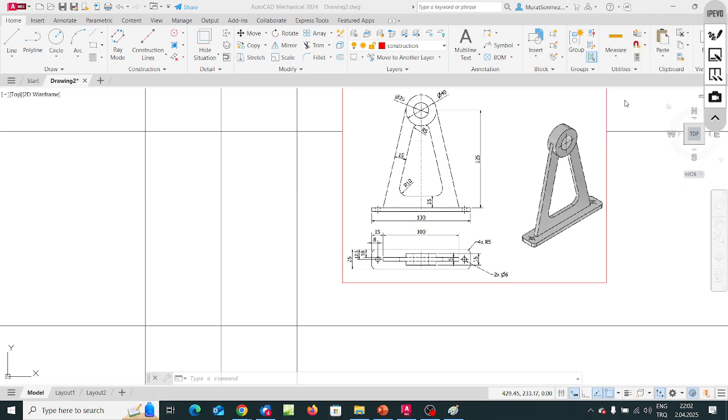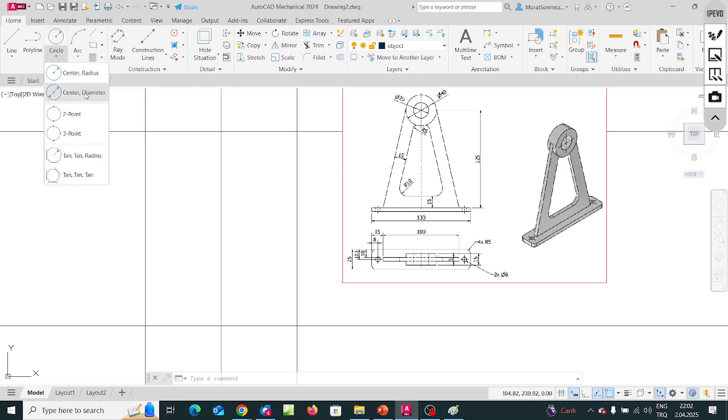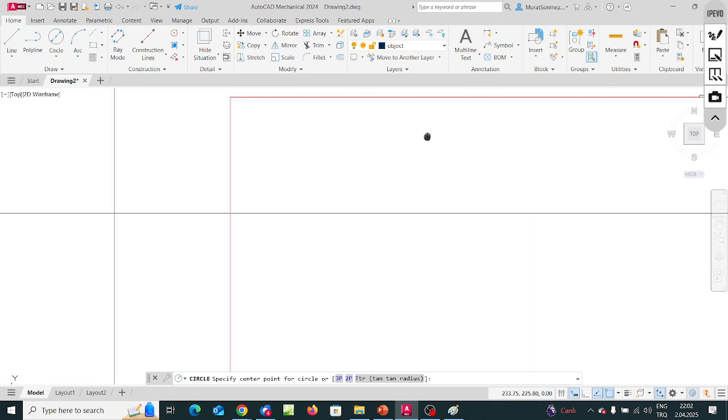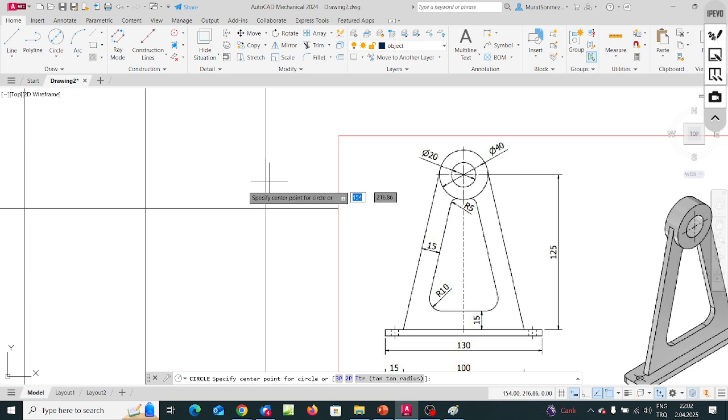At this stage, after marking the points A, B, and C, select the objects layer from this list with the clicked on object option, and then create the circle. I know the diameter of the circle, it is 40 millimeters.